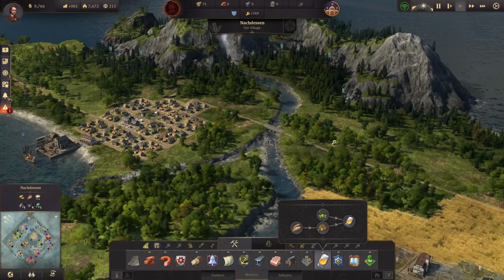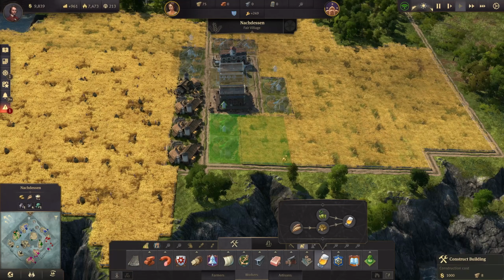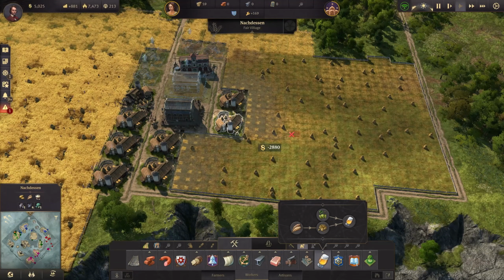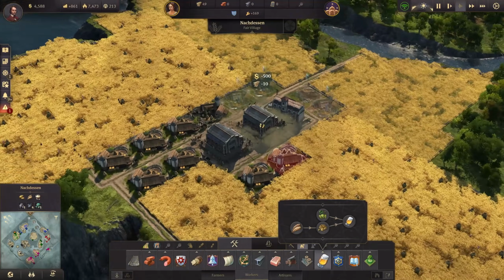Another thing would be over here at my grain farms. We do need 4 of them now for the malt houses. So that also leads me to another 5,000 credit cost for the grain plantations here. Let's also build another warehouse up there.